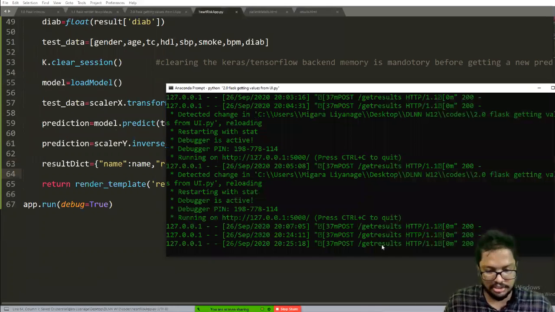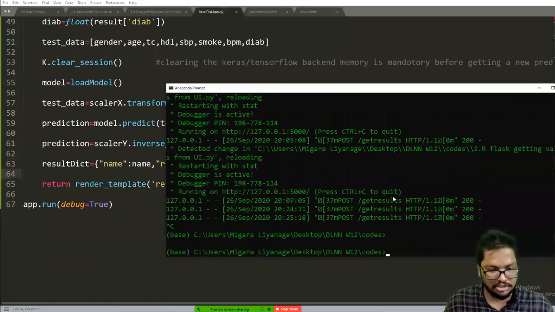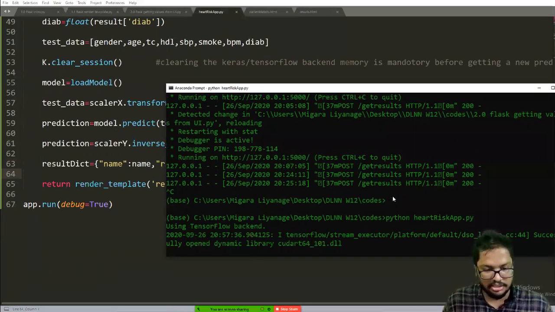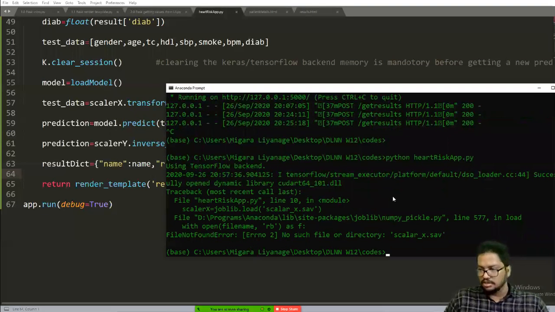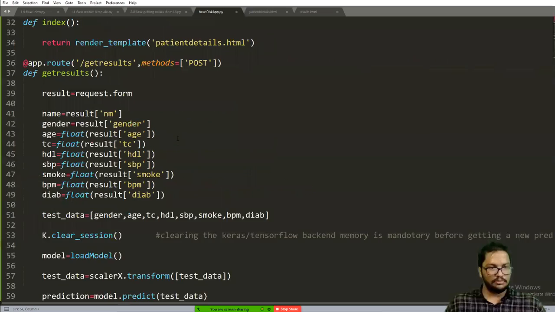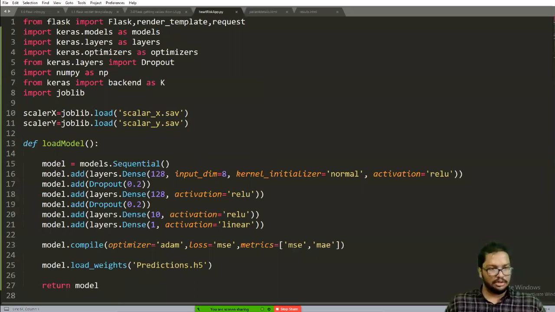So let me run it. I'm not sure, we may have to do several modifications. Let's see. This would take some time since we are loading TensorFlow and several other modules. No such file or directory, isn't it? Scale.